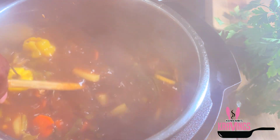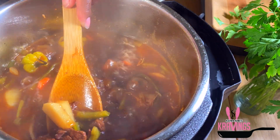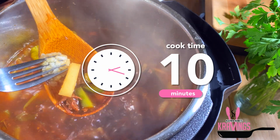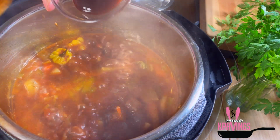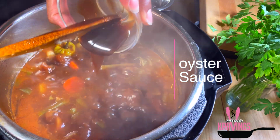Now we're going to cover this lightly. We're no longer pressuring. We just want to cover this and allow it to cook for 10 minutes. We want to make sure that our potatoes and our carrots are cooked until tender. Now that our potatoes and carrots are completely cooked, we're going to start building our umami flavors.